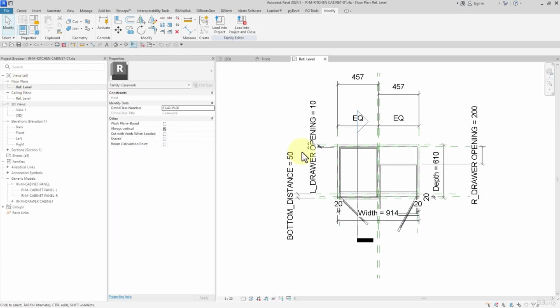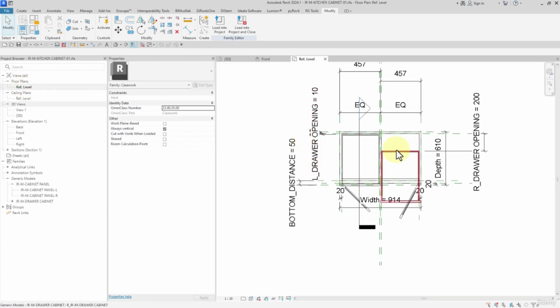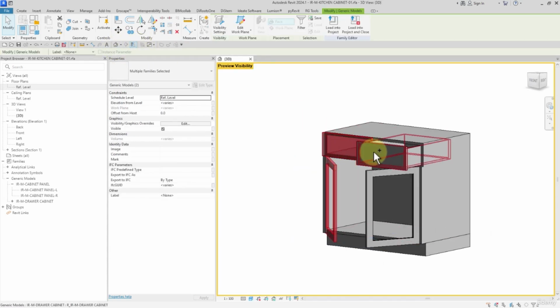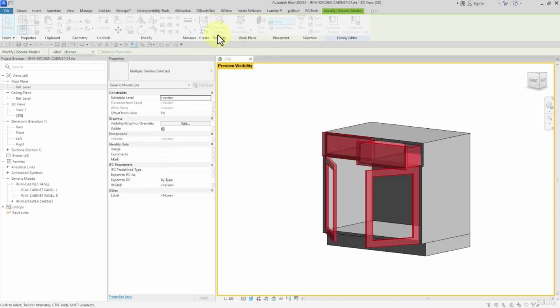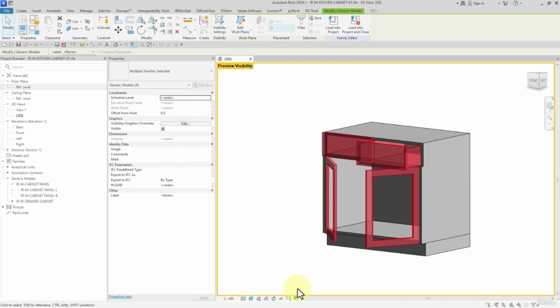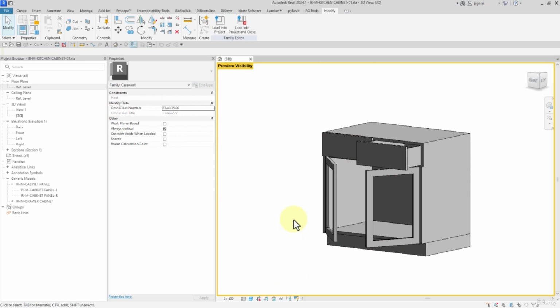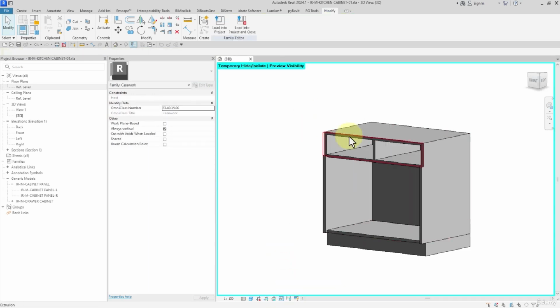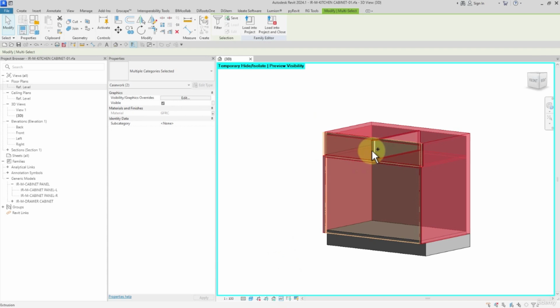First of all, right here in the plan view, by this way. Then I want to hide them in the top view. No, it is not required to see them. Okay, we select them and then we hide them.